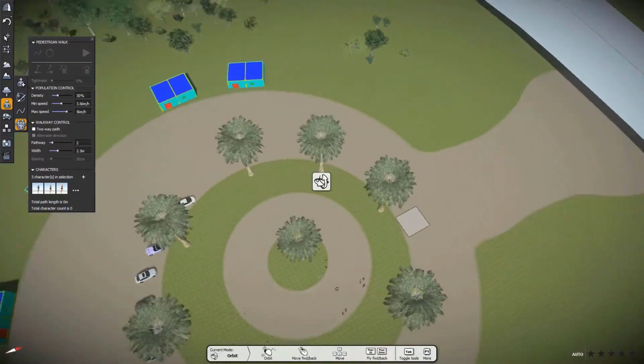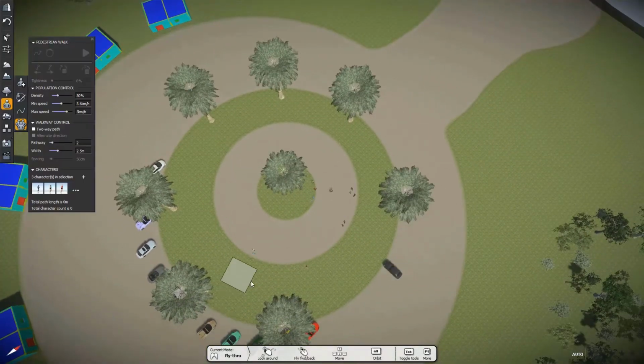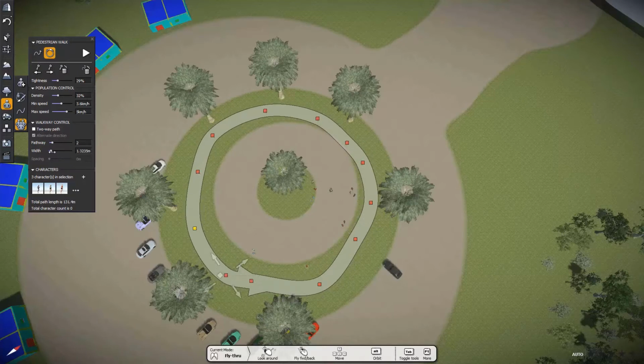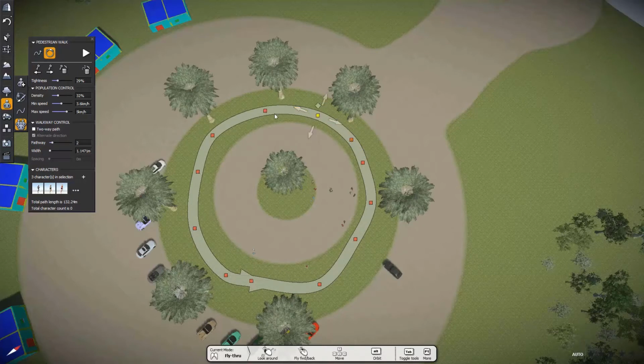First I'm going to place the track path. Create the loop, make the density whatever is required, and here's the width. You can adjust with the control points.